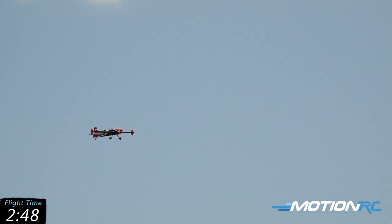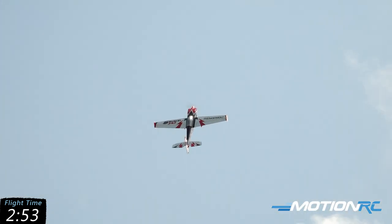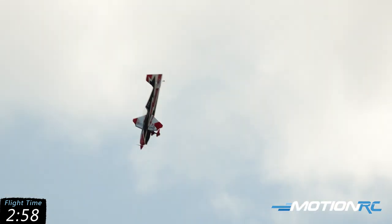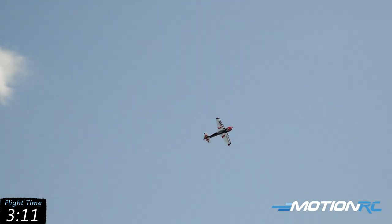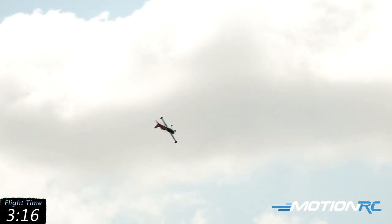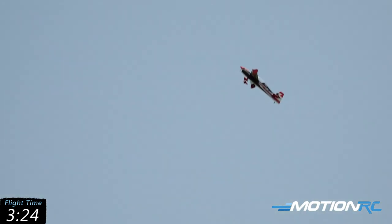Let's see, find some clouds here. We'll pop it up into a quick hover, or as best a hover as I can do. Not the best hoverer, I told you. Can't be good at everything, right? But it does a great knife edge too. Look at this. Stick it up and it just locks in there. Just an absolute joy. And up.